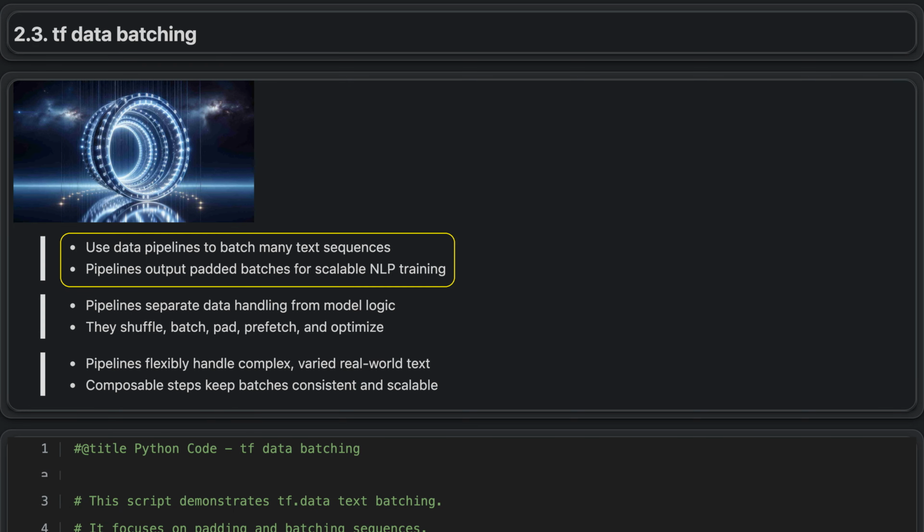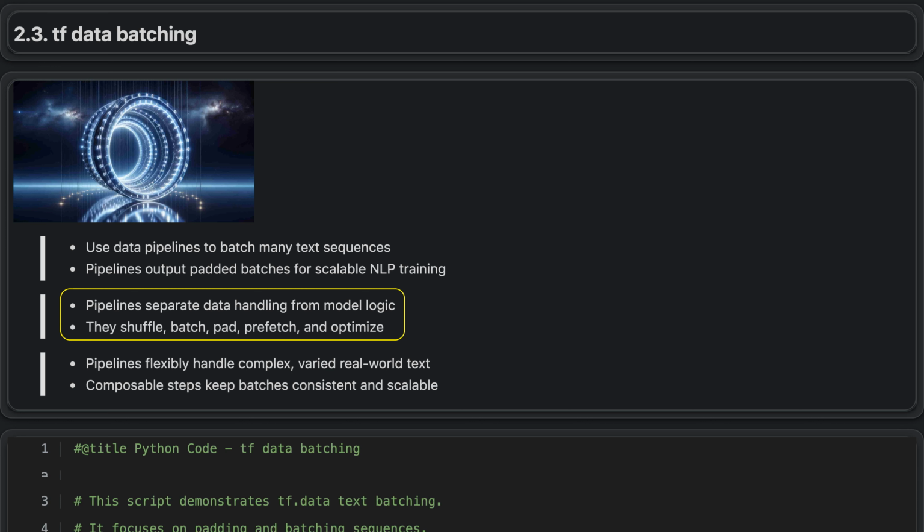Using a dedicated data pipeline for batching separates data handling from model design and improves training performance. The pipeline can automatically shuffle data to reduce overfitting, repeat the dataset for multiple training rounds, and prefetch batches so the model is never idle. For example, when training on product reviews, it reads and shuffles tokenized reviews, groups them into batches, pads the sequences, and prepares the next batch while the current one is processed. This setup lets you focus on model architecture and evaluation instead of low-level data management details.